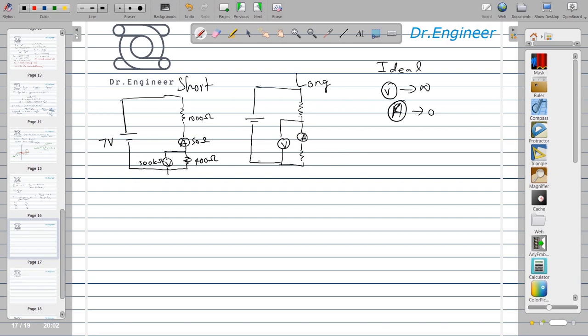In both cases, the meters will read the same reading, right? You can check that. I'll do one, you can do the other by yourself. So here let's say the current flowing is I. This current is coming through the 1000, it flows through 550, and if the resistance is infinitely high, there will be no current flowing through the voltmeter. So all the current will be flowing through this 400 ohms and it will come back here.